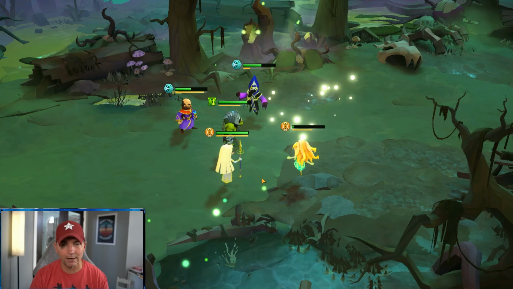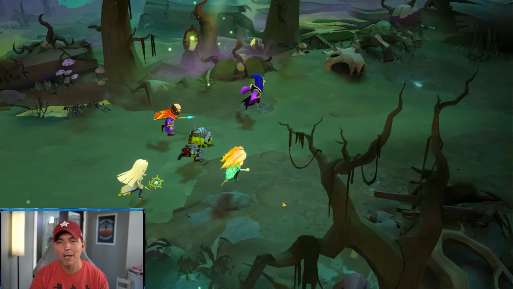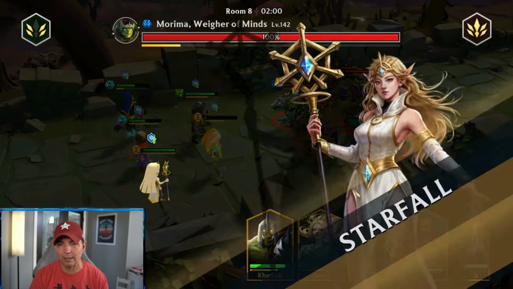So we get some more coins out of here. And again, I'm avoiding this little staff right there because I don't want to buff up the attack speed or the attack of the enemy team. So again, knowing the debuffs and the buffs that you have in here is very, very important. Let's see if we can keep Grizel alive.